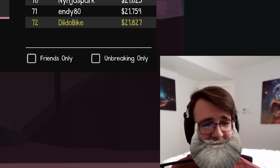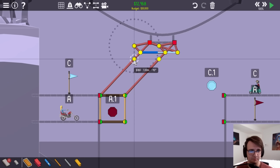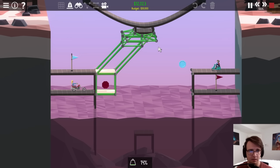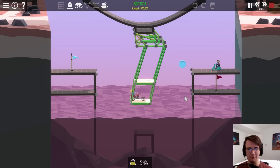I kind of want to shave this. I'm going to try some more simple shaves. Like, I don't think I need this reinforcing steel piece. I don't think I need a steel muscle. I don't think I need whatever this is, because I'm pretty sure I can just attach it with a wood box. And there's a bunch of other small pieces I believe can be all wood. Right? Let's see. Look at it wiggle.